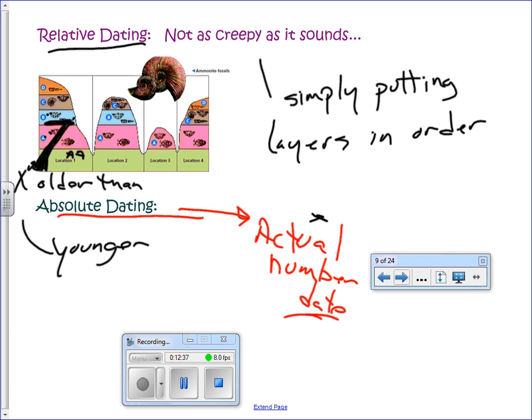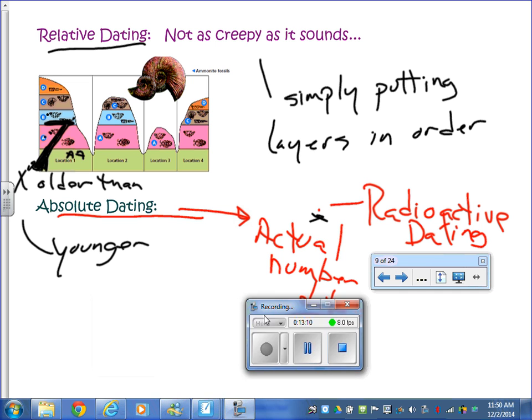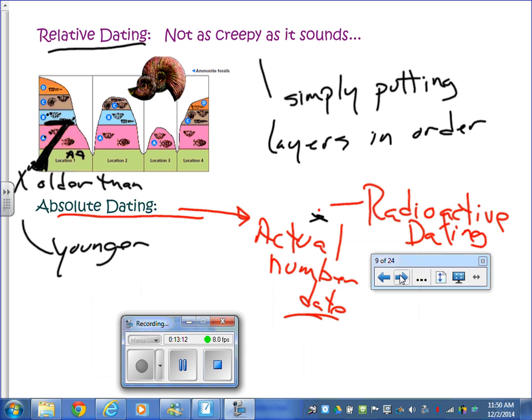We find it through radioactive isotopes. Yes, radioactive dating. And radioactive dating is a little bit confusing. We're actually going to watch the Brain Pop on radioactive dating. There's carbon-14 dating, which will tell you how old things are that are in the thousands of years old, and there's uranium dating for things that are older than that. So I will put on that Brain Pop. It's actually called carbon dating.